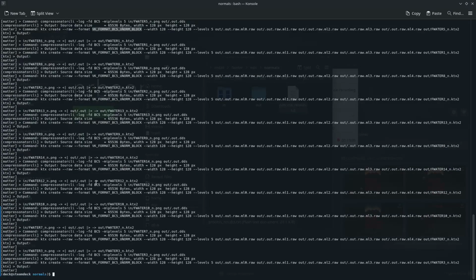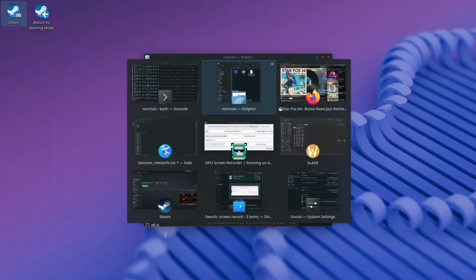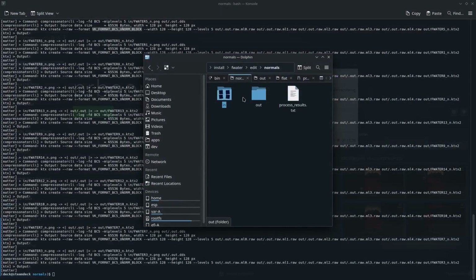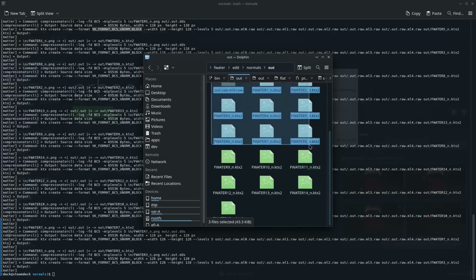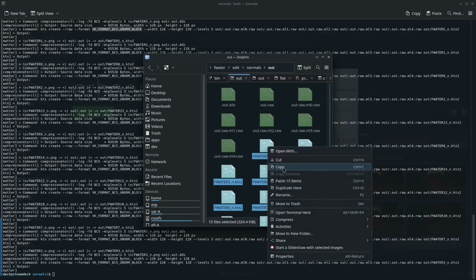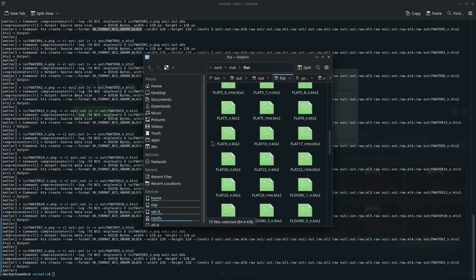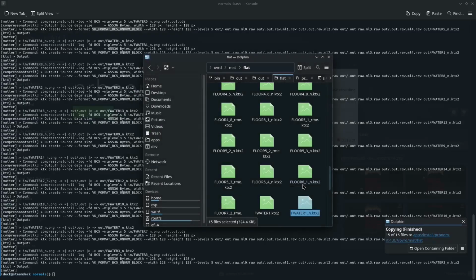So that's just one of the little details that changes depending on the mode that you use. Let's go over to the normals, and then there they all are. And then I'm going to copy all these. I'm going to go back to my flats, paste them in, overwrite, yeah.